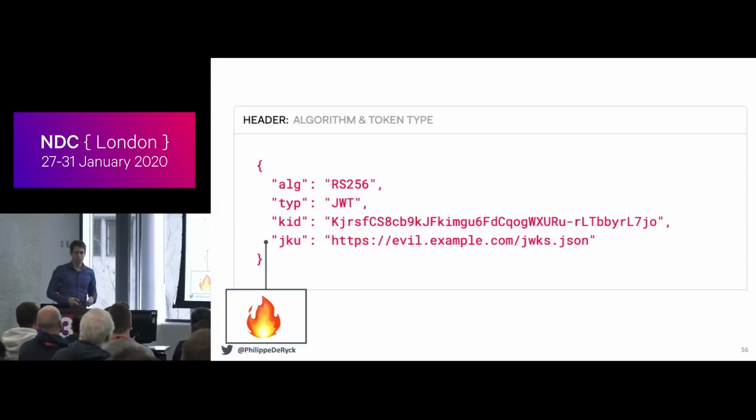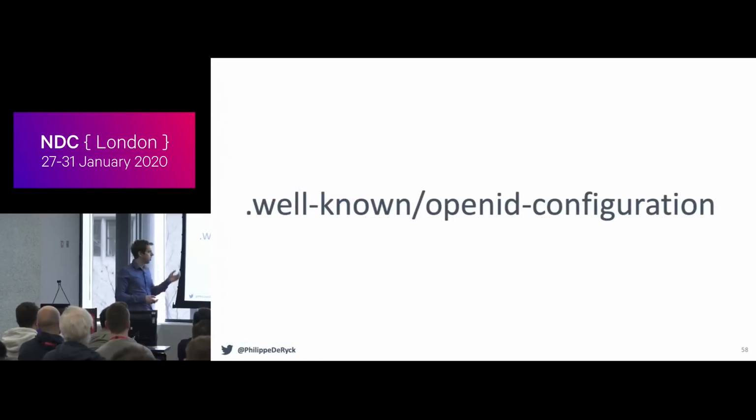This is not good. The problem here is that you're using information from a signed JWT without the ability to verify the signature. You're relying on this header info, but you don't know whether you can trust the JWT yet, which is kind of a chicken and egg problem, which doesn't have a good solution. That's why specs that rely on this, like OpenID Connect, have an out-of-band configuration channel.